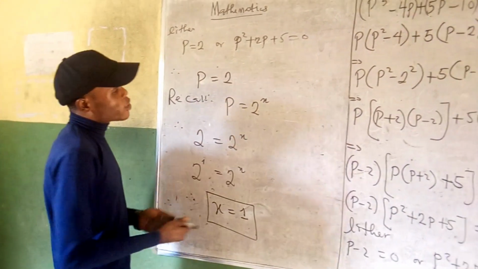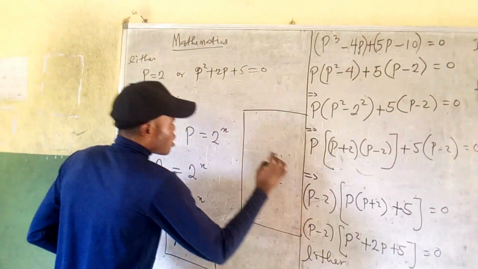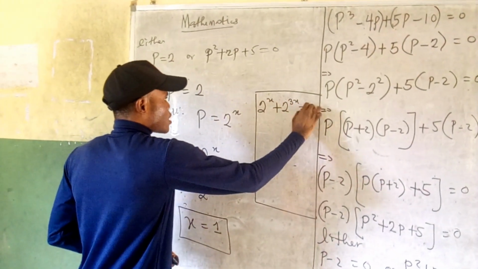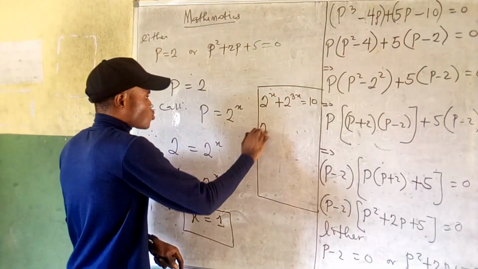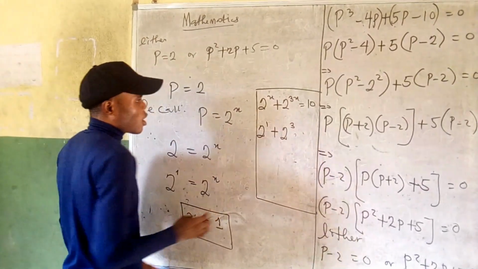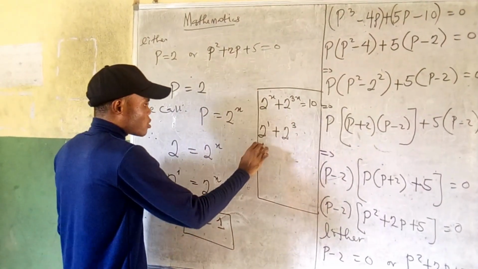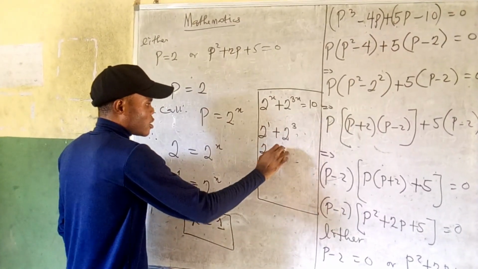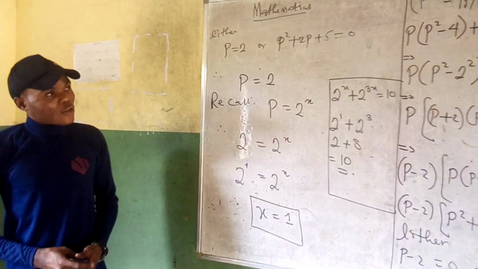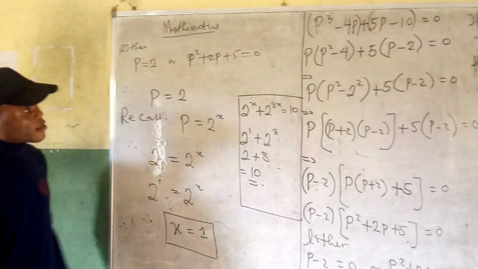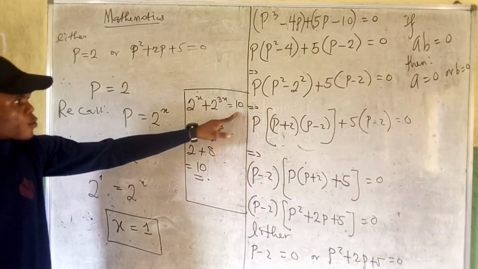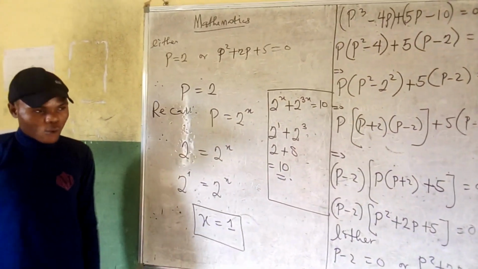Alright, we may try to go into the equation as a check to see whether we are right or wrong. The equation says this equals 10. So if we put 1 here, this is 2 to the power of 1. And if you have 1 here, that is 3 times 1, that becomes 2 to the power of 3. 2 to the power of 1 is 2. 2 to the power of 3 is 8. And 2 plus 8 is 10. Alright, viewers, this is all I have for us today. Our value of x, for which 2 to the power of x plus 2 to the power of 3x equals 10, is x equals 1.